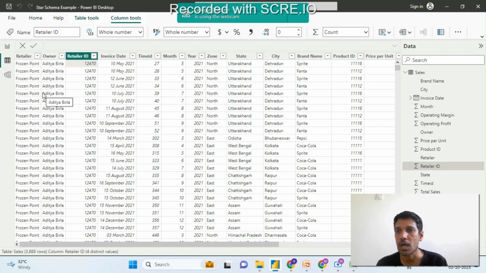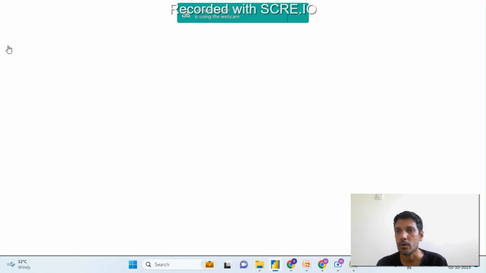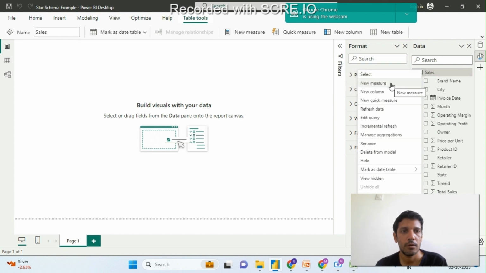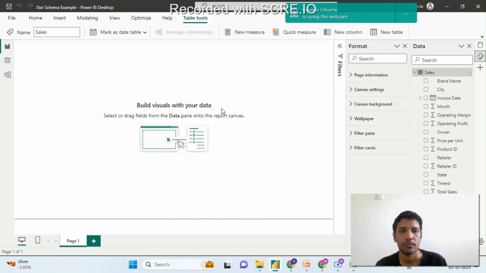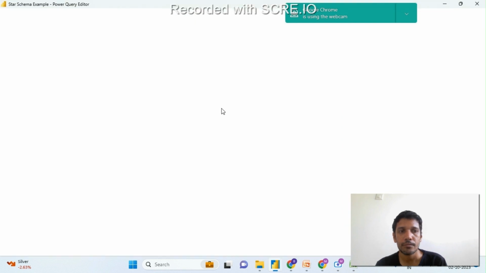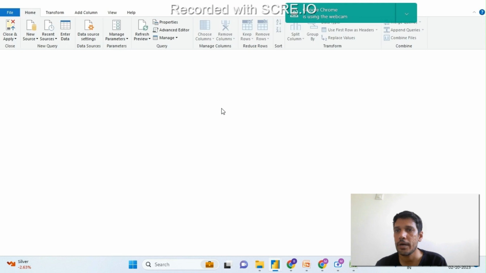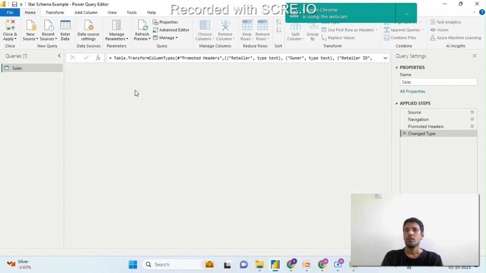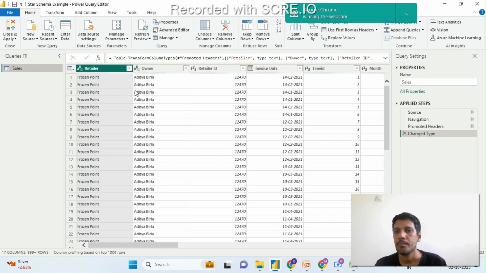So what I will do is I will transform this data. I'll go to report view. So I will just click on edit query. If you click on edit query, it will go to the Power Query editor, because as I told earlier, we have to create multiple dimension tables from this main table.